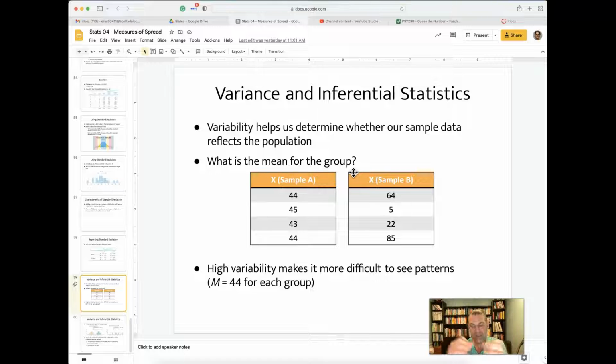And part of it is that this variability can cloud the impact of any kind of treatment effect. If you think of my teaching as a treatment effect, and there's a wide variability in students' performance, it's hard to really know what kind of effect my teaching had. But if everyone scores really high and has very little variability, everyone scores in the 90s on this test, let's say, that means I did a really good job preparing you for the test, or the test maybe was super easy. And we can see that. But if everyone's all over the place, it's harder to see that.